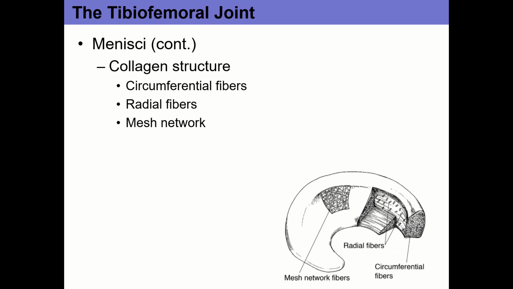And then between the circumferential fibers, you have radial fibers. They radiate, folks. And so the radial fibers, you can see some of them here, their job is to hold fibers together. So you got fibers that run kind of in a ring around the outside, and then radial fibers that run perpendicular to those and hold them together. And then atop those, you have that mesh network, which you can see here, where the fibers run in a bunch of directions, and that helps provide a nice smooth surface for the femur. They help decrease friction, not lubrication per se. Let's go with that.